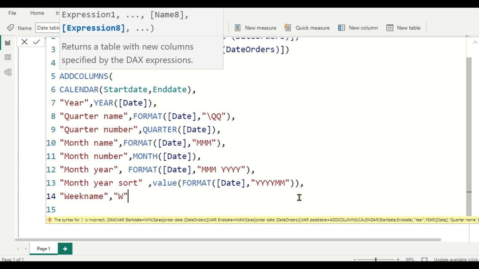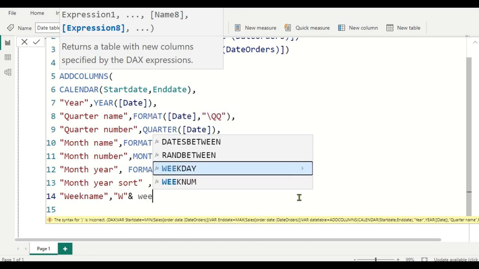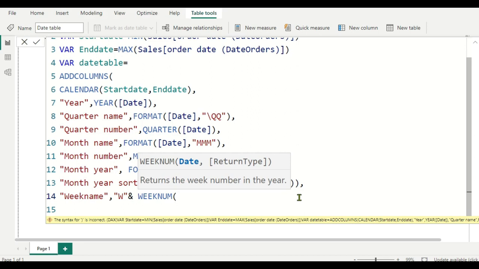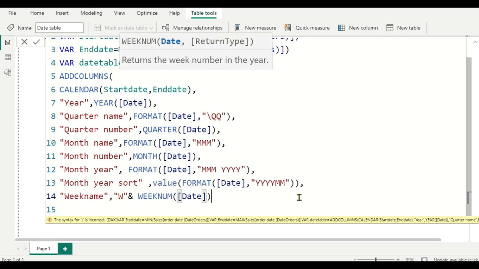So we'll write ampersand here, and we'll use week number for getting the week name. For that, tab, and here we'll write our date, bracket complete.